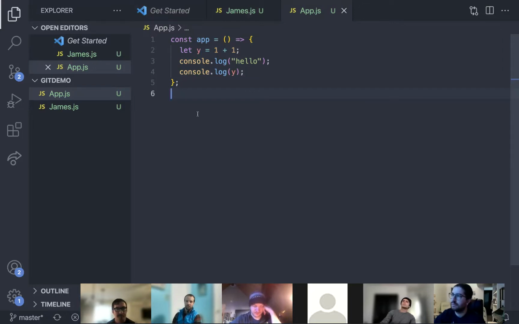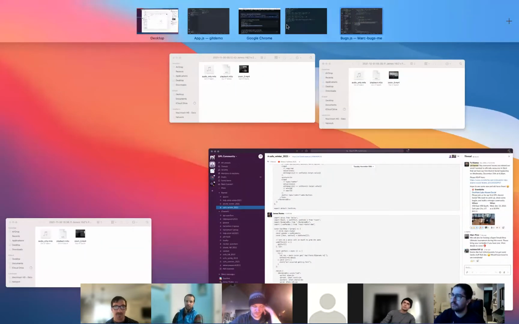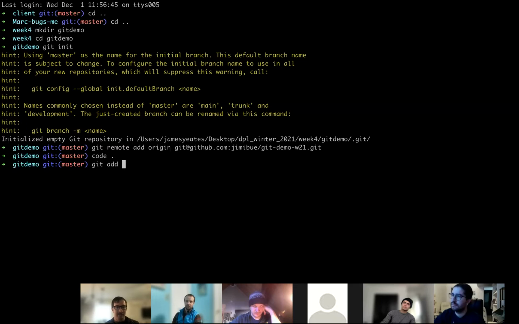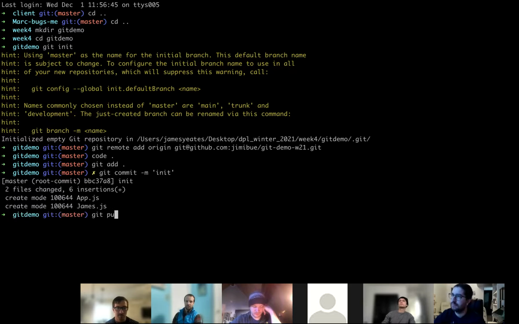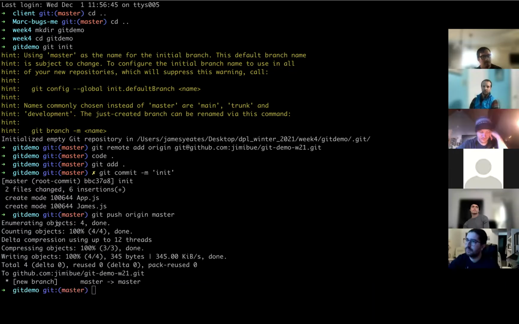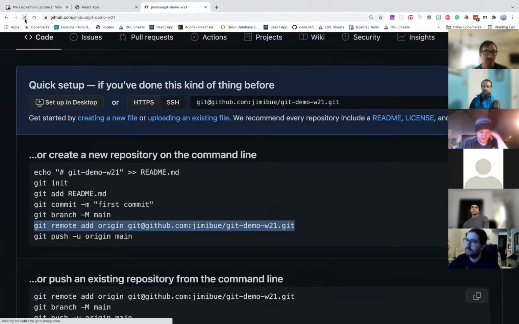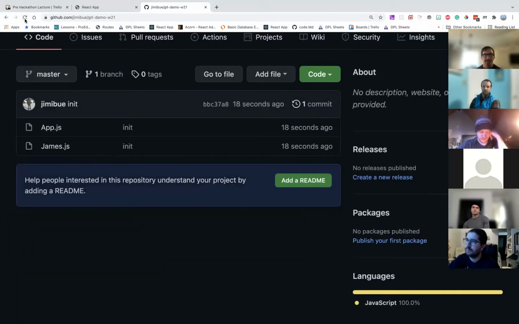So just making some changes. Let me clean this up a little. Okay. So I'm just going to add these: git add dot, git commit dash m, and git push origin master. Cool. So I've just done some work. I've created a little GitHub repo. There it is.